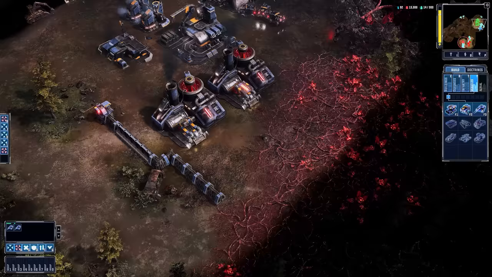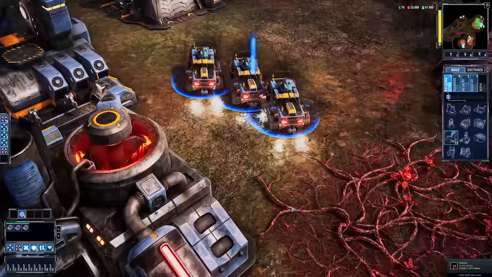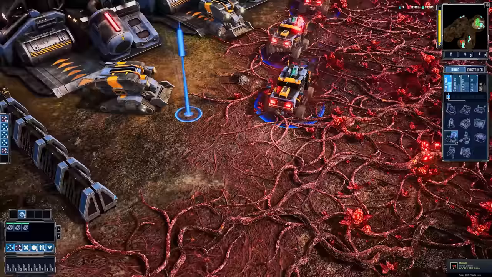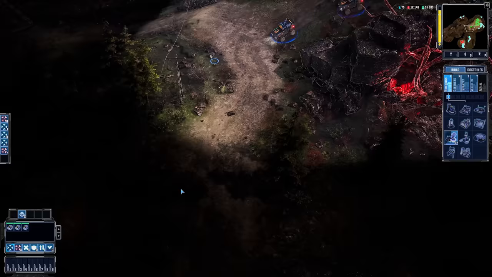Alright, phew. I was able to push Fred back, but not without some losses. Now, Fred is building a satellite uplink, one of the GDF's tech structures. And this is the Sentinel, a fast anti-infantry and anti-air scouting unit with the ability to equip a secondary weapon that marks enemy units. You can see that driving through that Tempest has built up an electrical charge on the Sentinels. I wonder what's up with that.